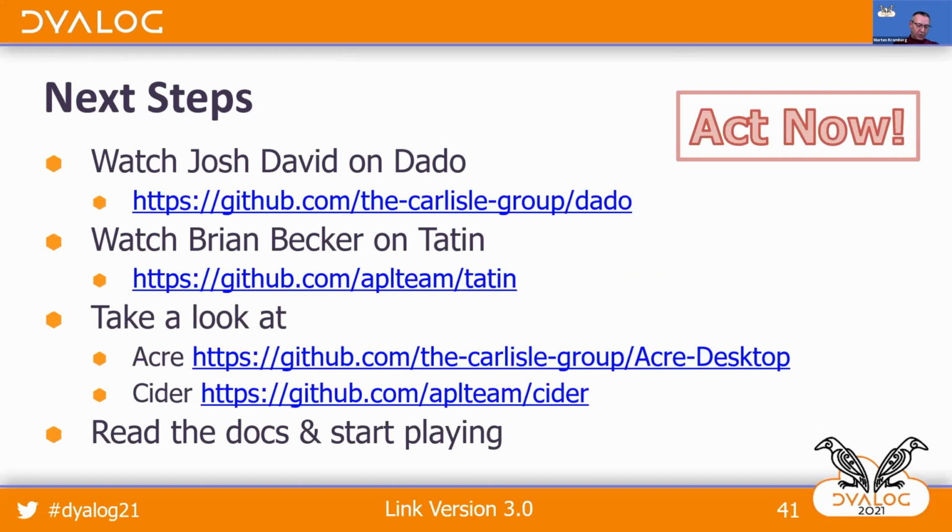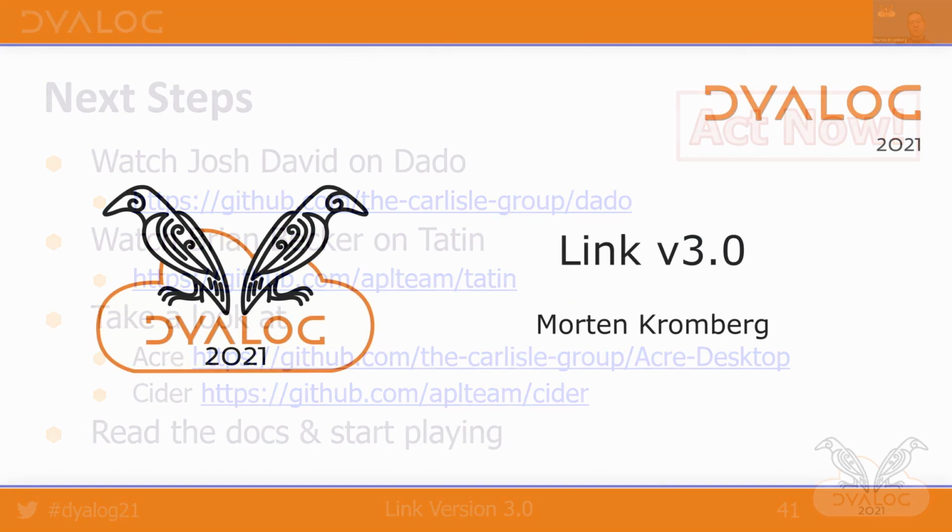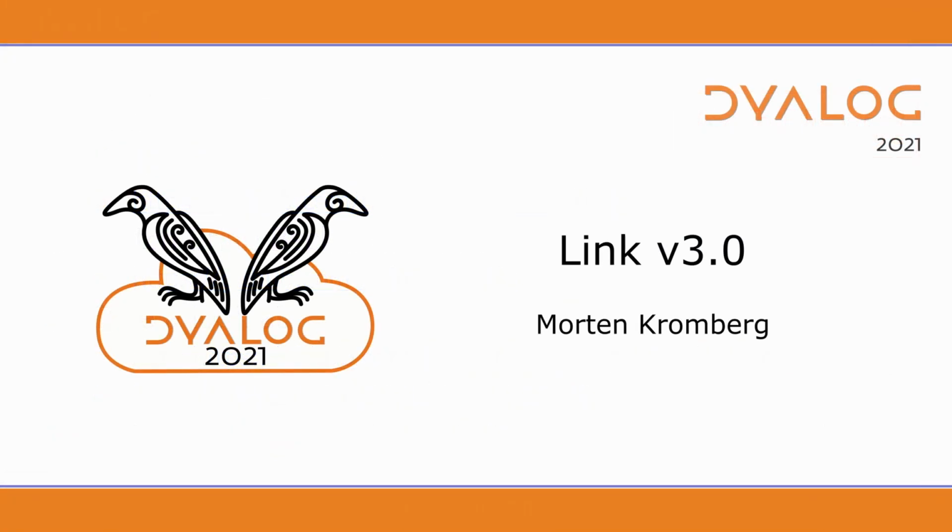And your next steps should be, if I will stop talking, listen to, I think Josh is on next. He's going to be talking about development operations, not directly related to Link, but closely related. And Brian's going to be talking about a package manager, which is also in the same kind of area.